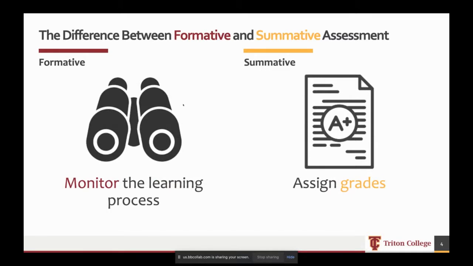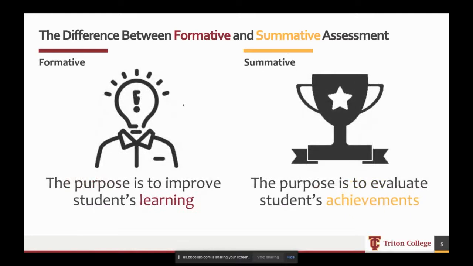Where on the formative side, it's more of monitoring that learning progress, seeing, are they understanding this or not? Or do we need to review this some more? Do they need some additional practice on this? Where are those deficiencies? The whole goal of this formative assessment is to improve their learning.